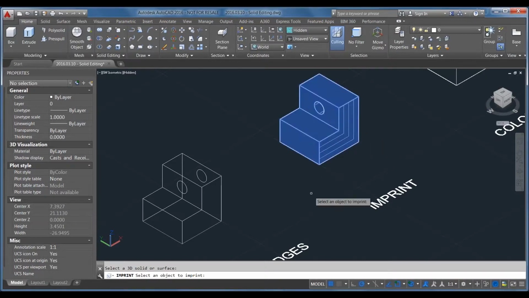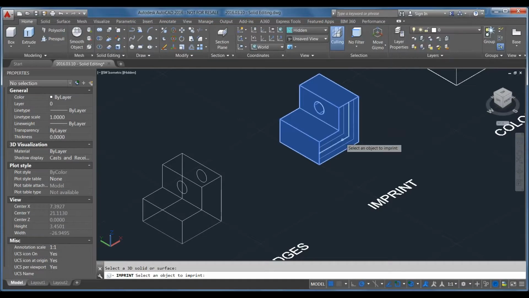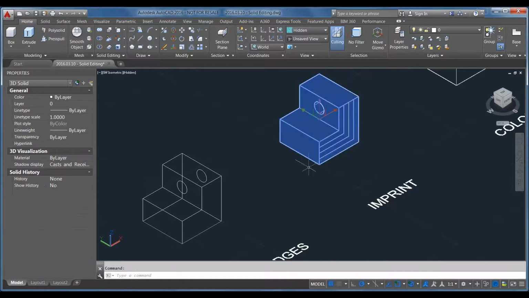So I click this 3D solid. Oh, sorry, got a little ahead of myself. Click the 3D solid, and then if you look down at the command line, it says select an object to imprint. So I'll select the first one. Unfortunately, I haven't found a way to do this with more objects all at once. So delete the source object? I'll say yes. This can be done one object at a time, though. You can still stay in the command. All right, there we go. So now I have this.